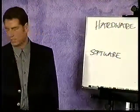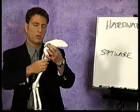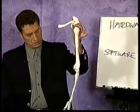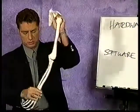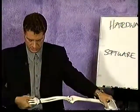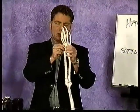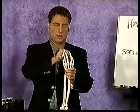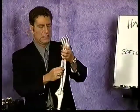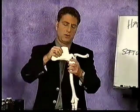What's the hardware we're talking about? Well, here's the hardest part of the hardware. It's called bone. Here's an arm hooked into a shoulder, hooked into an elbow, hooked into a wrist, hooked into all the bones that make up your, from your carpals here, which are all these little guys that make up the tunnel, to the metacarpals, the long ones inside your hand, and then down to these individual bones that make up your fingers and knuckles and thumb and its joints. This is the hardware, the most internal hard part of the hardware.